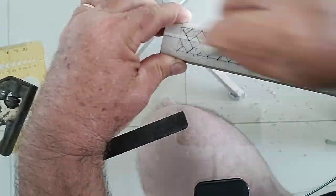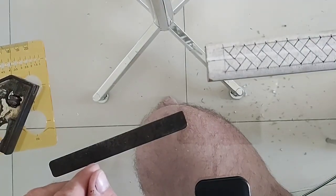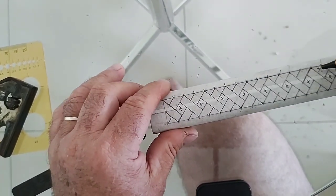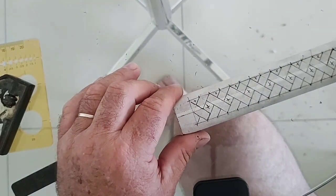Now here you see me rub out the pencil marks, and it highlights the pen marks quite well. And then we just go through and start cutting stop cuts. I go through and mark out what needs to go and what needs to stay. Otherwise you can make a desperate mistake here.